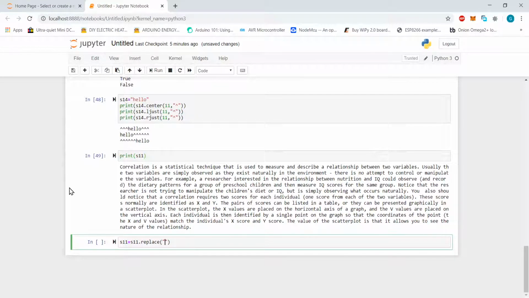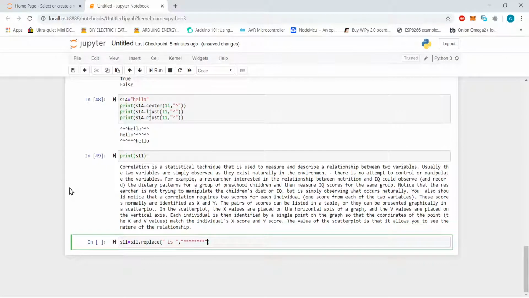We want to replace specifically is, so we will put a space before and after is, and then we will put some symbol, let's say star.